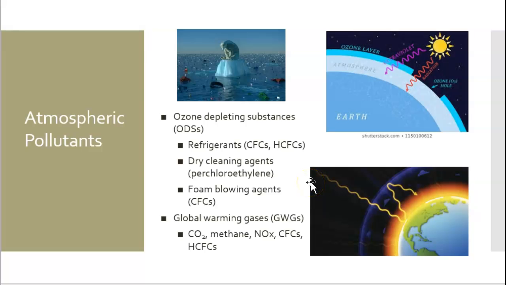Other things that would work to reduce are atmospheric pollutants like these ozone depleting substances, refrigerants. So chlorofluorocarbons, or CFCs, have been eliminated from the production processes, but HCFCs are still being used, and we need to do more research into how we can replace those. PERC, or perchloroethylene, is also an atmospheric pollutant. Many dry cleaners are removing PERC and no longer using it. And then we have to be concerned about these other global warming gases: CO2, methane, nitrous oxide, chlorofluorocarbons, hydrochlorofluorocarbons. If we can use less material that are global warming gases, the better off the design process.